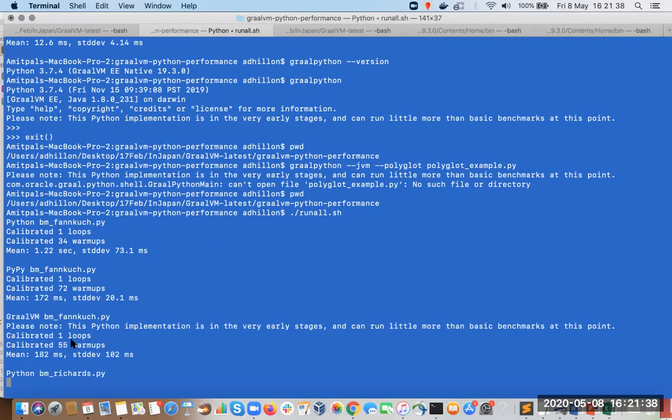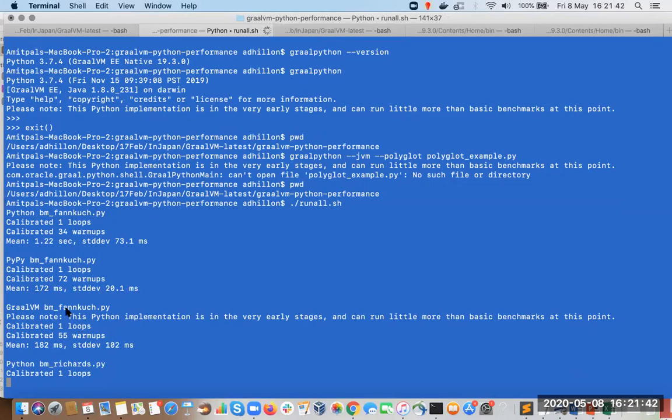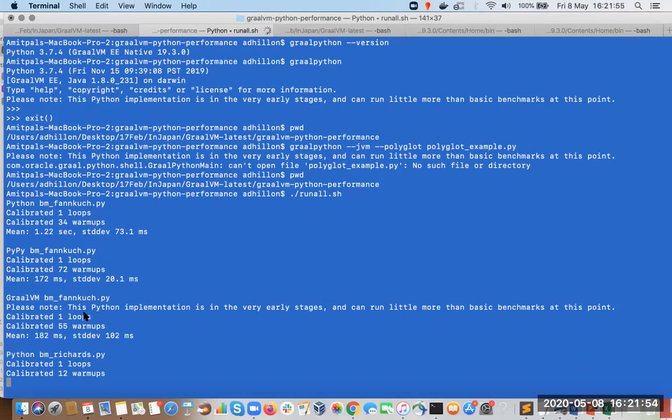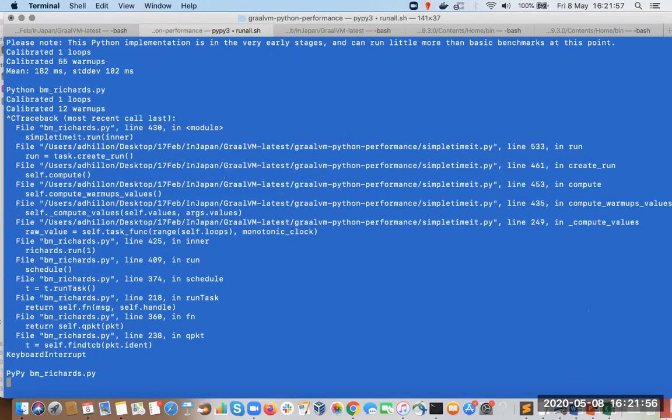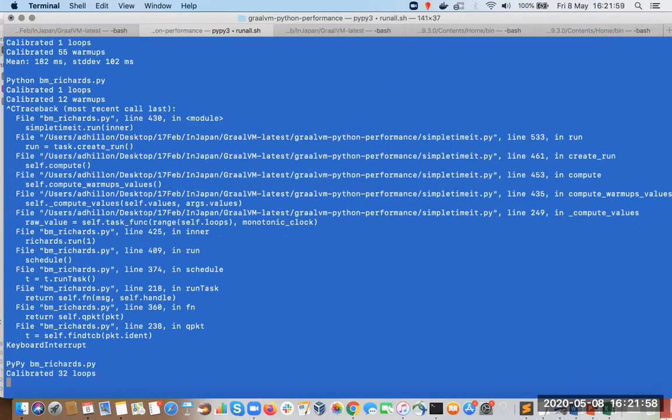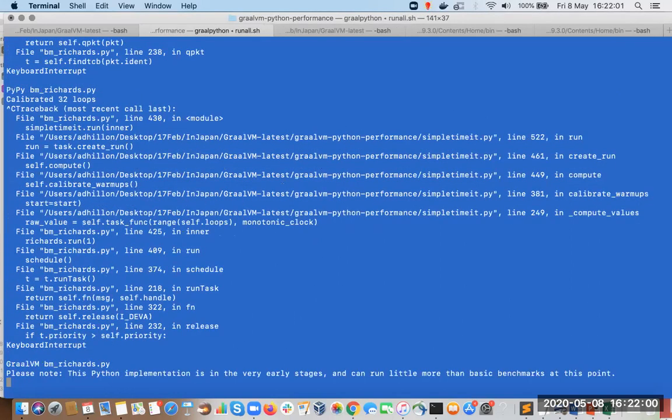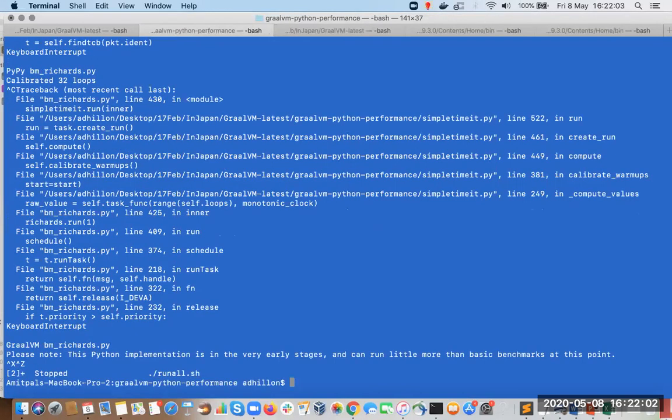And from there, we will exit from here. So we're looking at about 182. So it's slightly more than the PyPy, but obviously, a great amount of difference compared to Python and things like that. So there's a standard deviation of about 100 on this and so forth. So I'm going to cut it out at that, but that's the basic idea, right? That we actually see, and once we exit from there, let me just get it out from there. Yeah. So that's basically what happens when we look at some of these benchmarks.